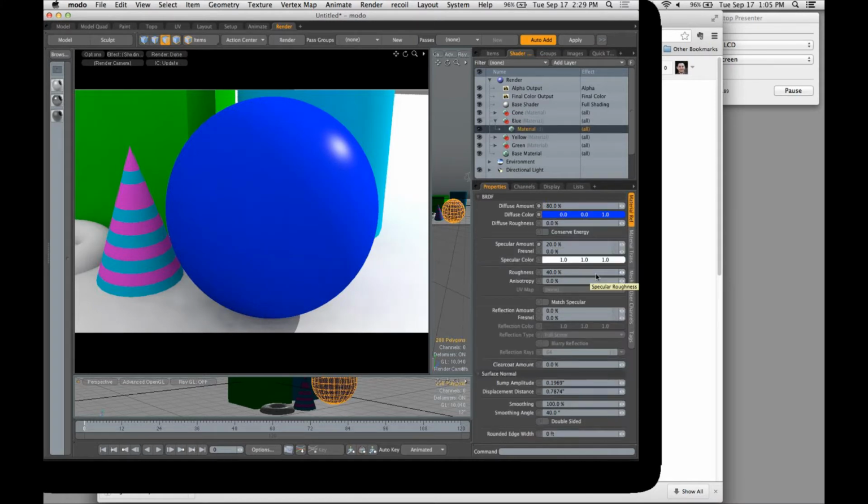Okay, let's talk about the specular amount. Specular is a fancy computer graphics term. Ultimately, though, the specular amount refers to the specular highlight. Okay. Now, way back in the 80s, when this whole computer graphics industry was being generated, the fancy scientists, primarily at the University of Utah, were looking around their environment and they were looking at how light was interacting with all the different surfaces in their scene.